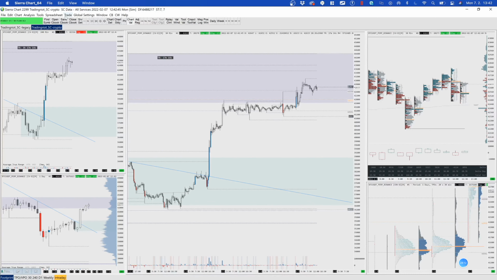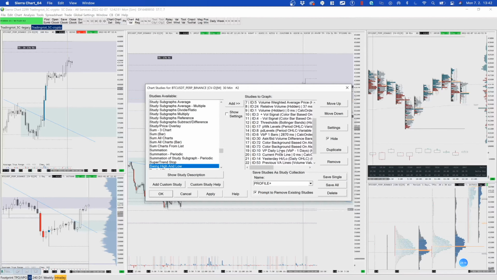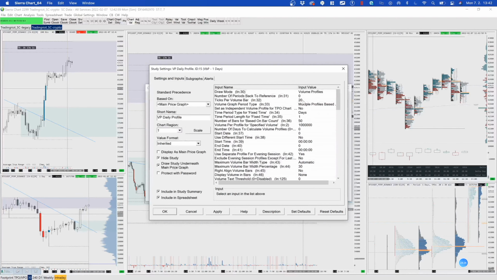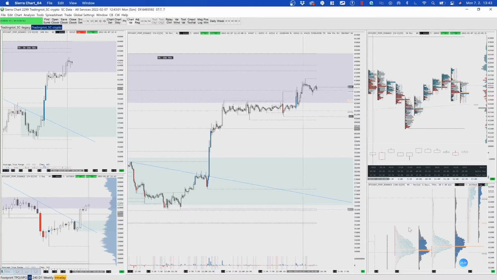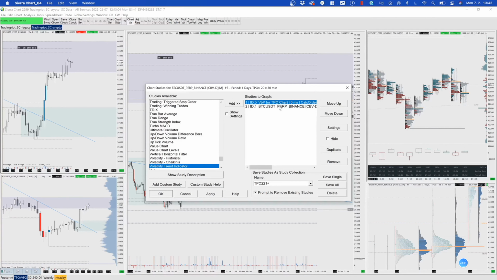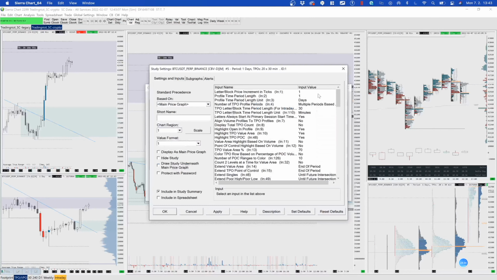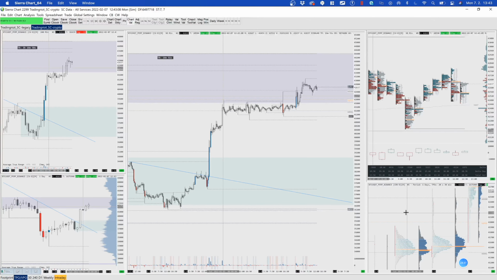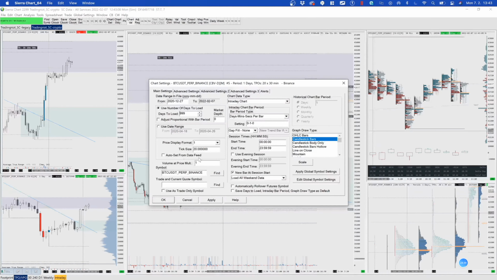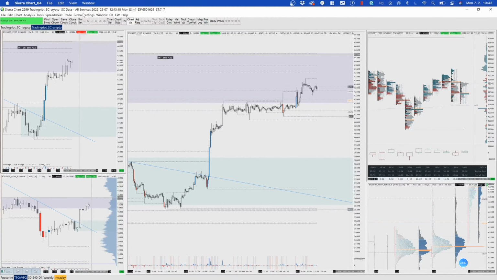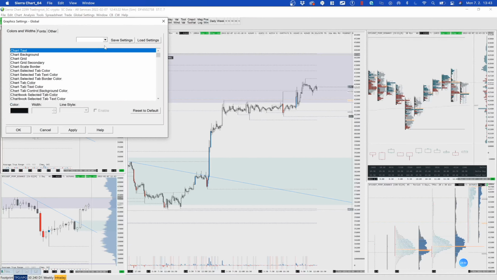If you change instruments, then you might want to change the tick settings for the volume profiles. That's one of those things you want to change, and also you need to change tick settings here for a TPO chart. How I did that with this chart, I increased the tick settings here, and you need to untick this auto set data from the data feed, otherwise it will be a really messy thing. So you're going to be doing that.